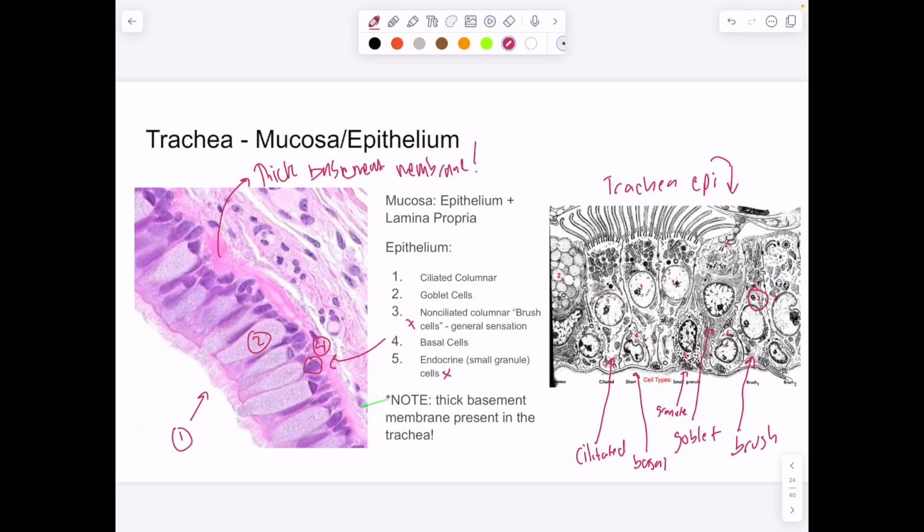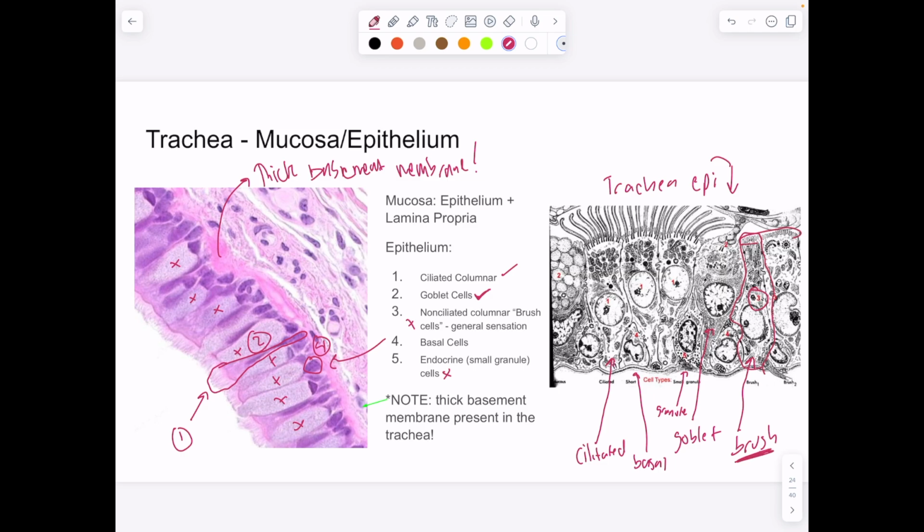All right, so moving on. Just an additional look at the individual cell types. So we said that we have an enormous number of goblet cells. You can see those right here. They're producing that mucus onto the surface. We have a lot of ciliated columnar cells, right? This is respiratory epithelium. So here's a nice ciliated columnar cell. We have the standard brush cells that have microvilli. You can see an example in this diagram here with the brush cell.